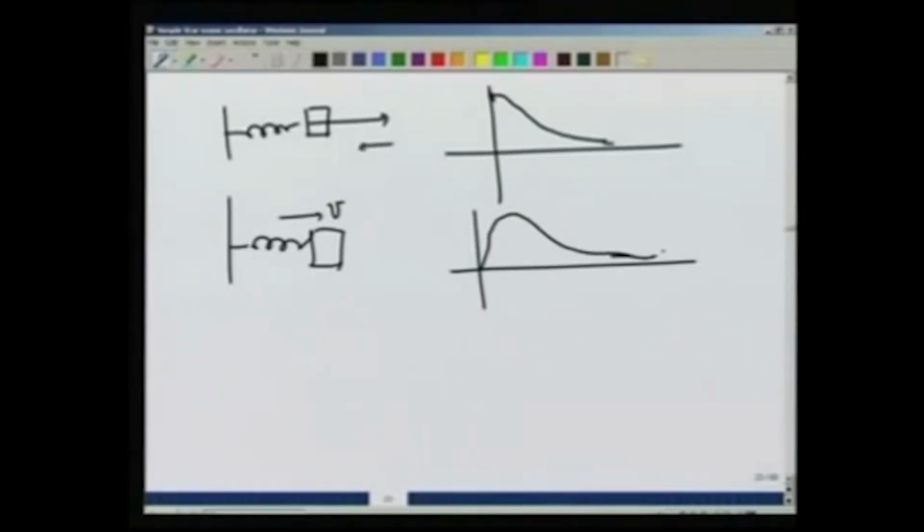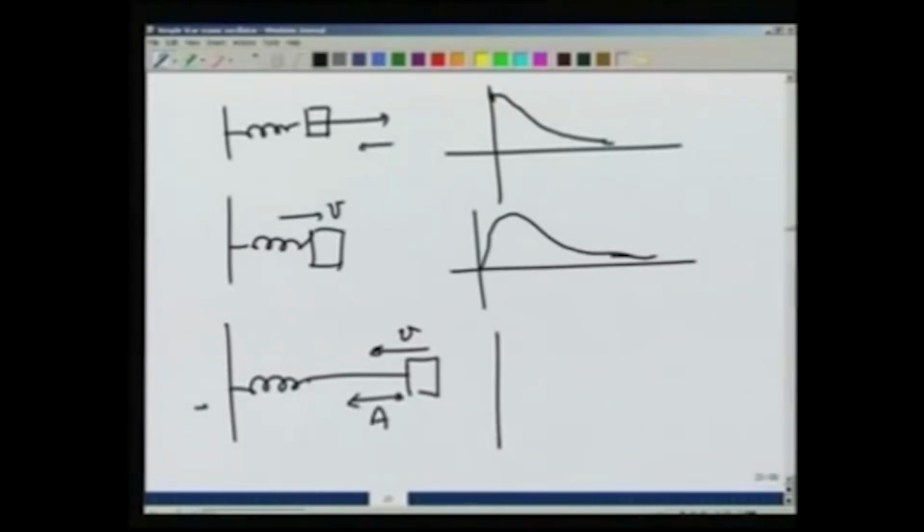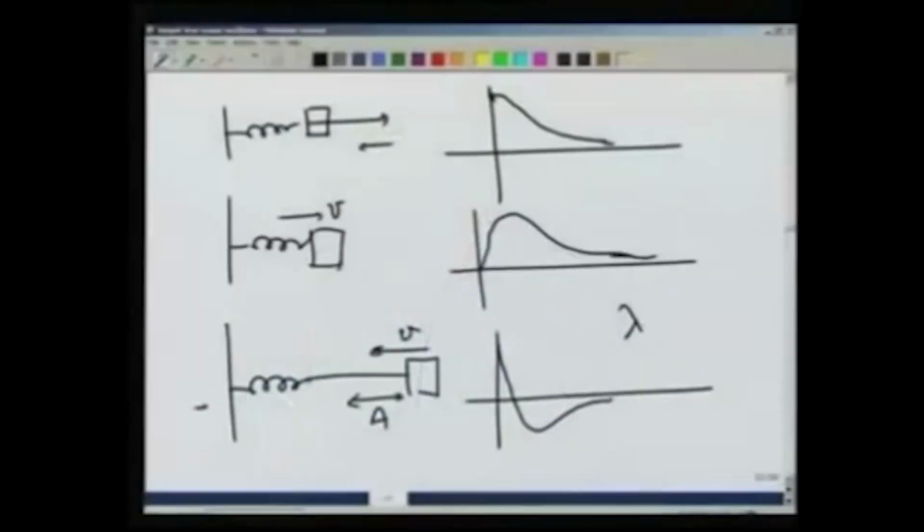it started approaching the equilibrium point. And the third case, where I stretched it and then gave it a velocity also, in that case in general the mass crossed the equilibrium point and then finally slowly approached towards the equilibrium point. These are the cases where lambda 1 was not equal to lambda 2 and what we called heavy damping.